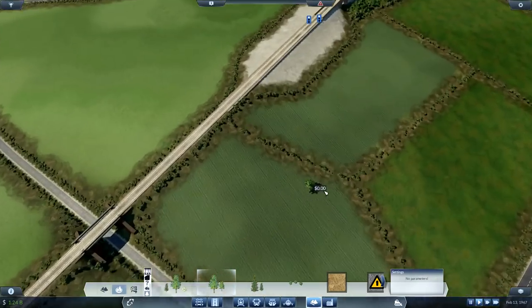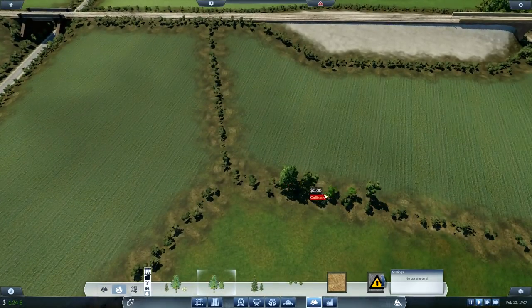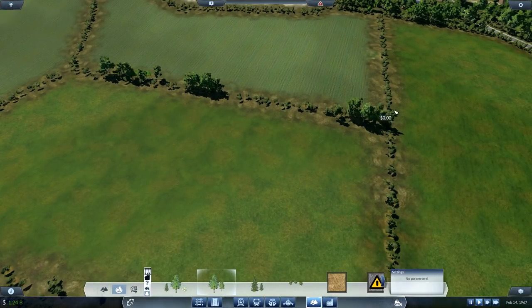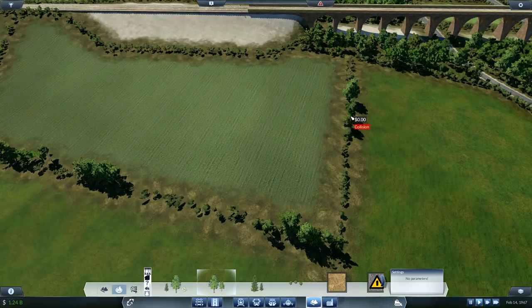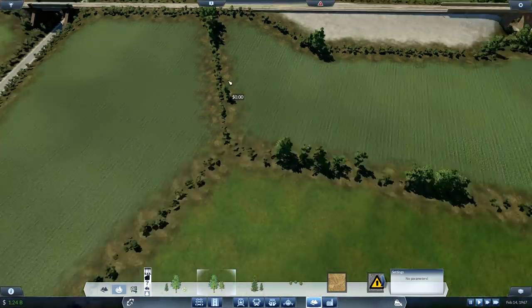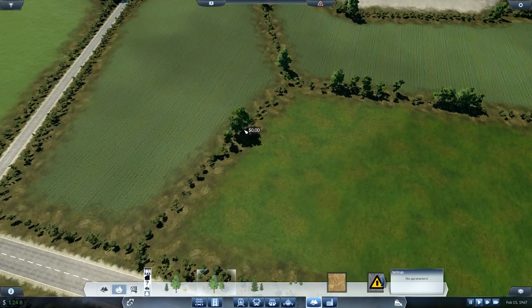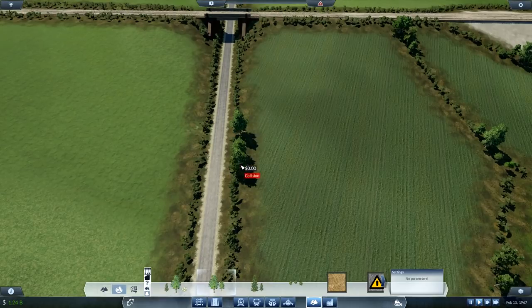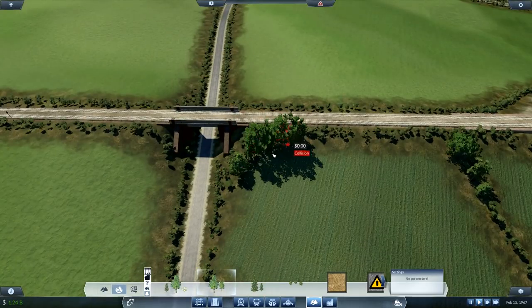That was me doing the fields. It's almost like when you first start playing it and there's no assets around. So this should remove the limitation about when you apply this. I've also got rid of the collision with objects, so it's a lot easier to do that. All in all, I'm really happy with it.